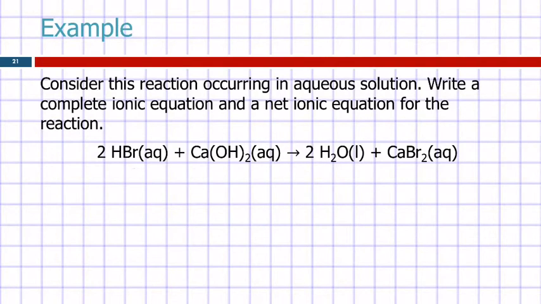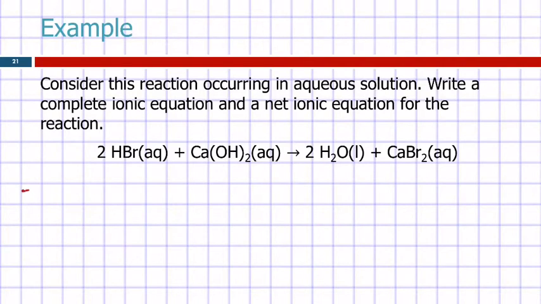We need to write the ionic equation by separating strong electrolytes into ions. So first off, here's something that's aqueous, but this is an acid, right? We have to ask ourselves, is it a strong acid? Yes, it is. You can go look at the list of 7 strong acids. HBr, HI, and HCl are on that list. HF isn't because she's the little sister, right? She's not really big enough to be a strong acid. So this is a strong acid. Strong acids ionize completely, and so we write them as ions.